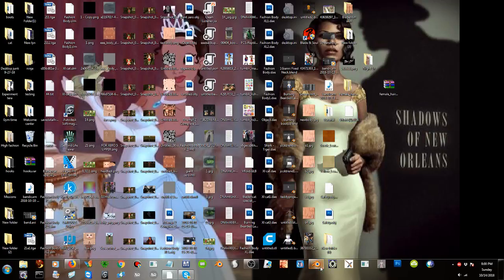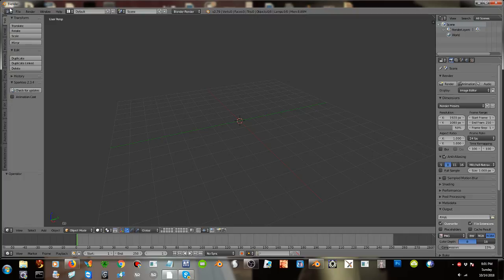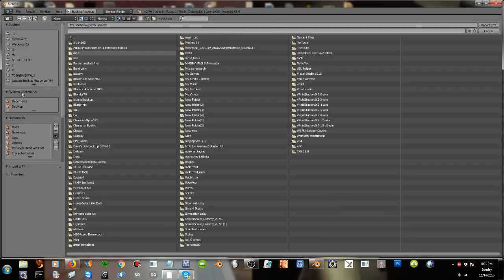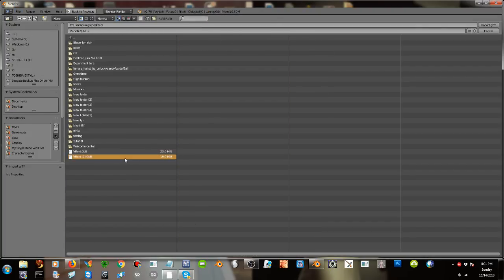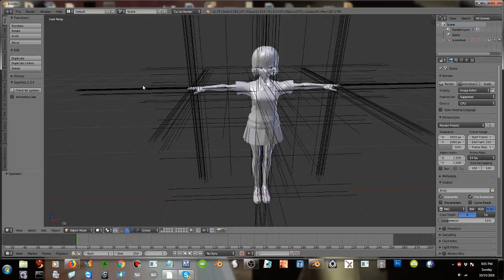Then we go into Blender, and then you import this one, the .glb format. Grab 2. Wonder what I was working on with that. Now look at it. So that's our avatar with the hair. Get rid of all these lines.